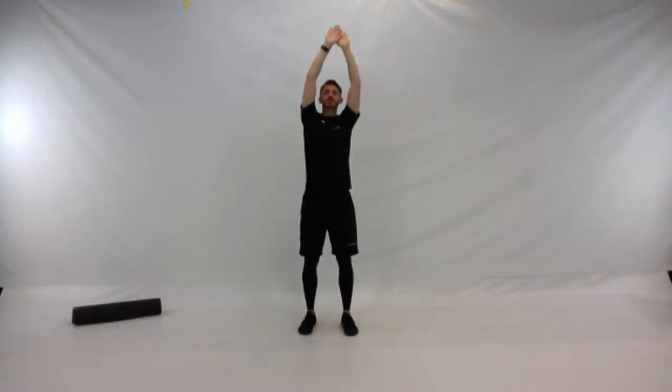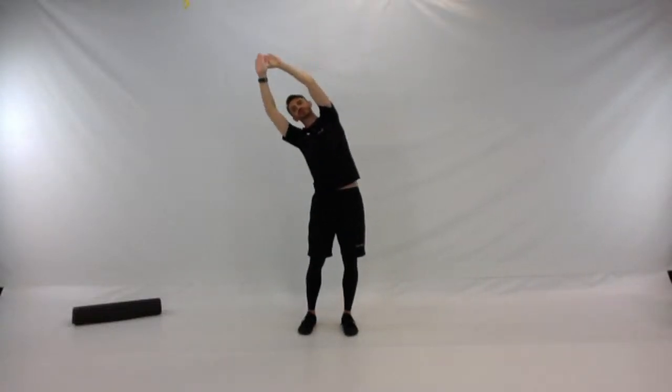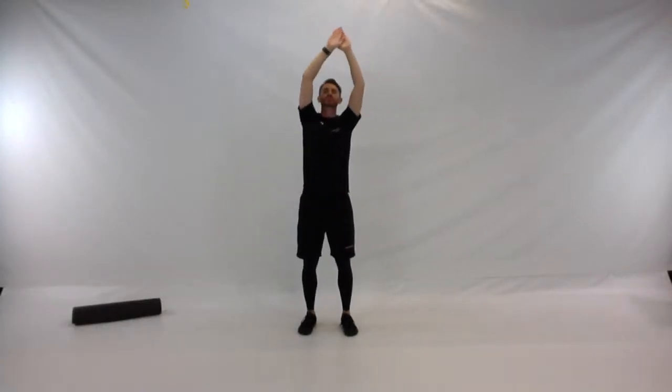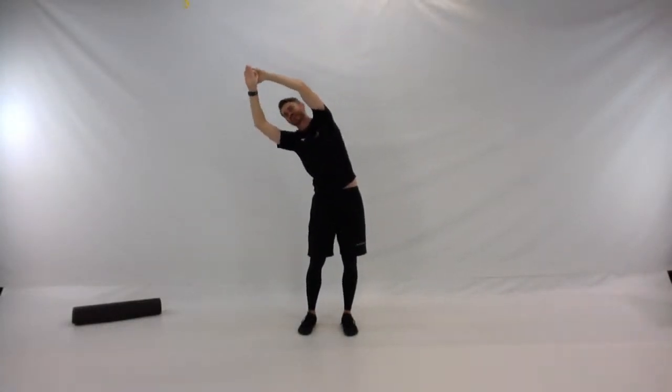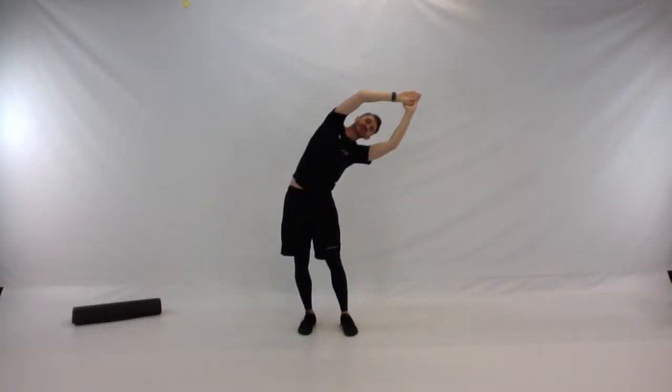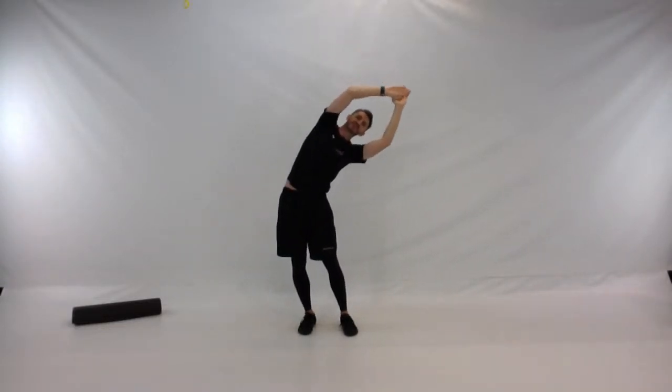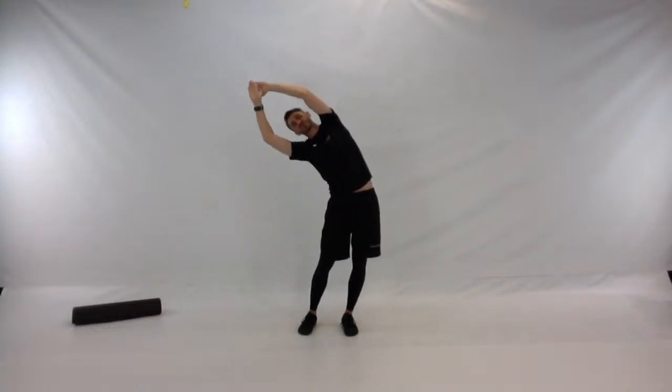Okay, now what I'm going to do is get you to reach up high and just lean from one side, come back to the center, and just pause for a second before you lean over towards the opposite side. What we're looking to do here is just get your body moving, make your body aware that we're going to put it through a little bit of work, and then we can start to challenge the range of movement that we're creating at the moment and build a little more strength around those muscles as well. Just shake them out a little bit.